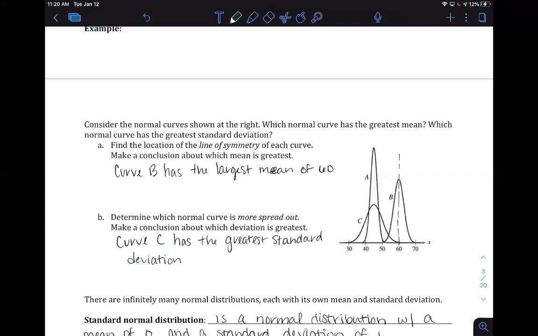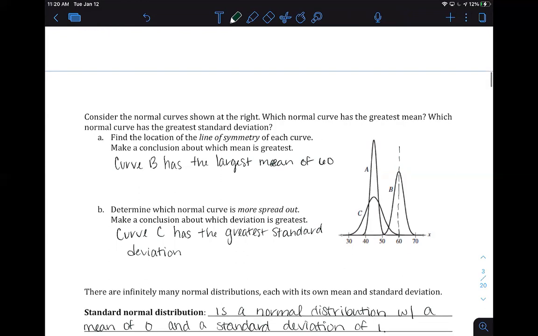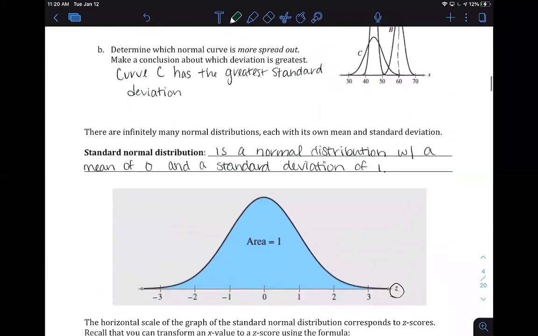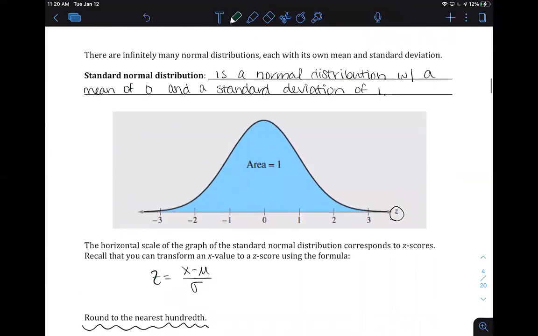So all of these normal curves, we can narrow it down to the standard normal curve or normal distribution. Okay, so this is a normal distribution with a mean of 0 and a standard deviation of 1. Once we've transformed from our x value into our z-scores, then we can use that to find the area under the curve or the percent of data that lies within a range. Okay, so that's where we're going to be looking at. Remember, we're going to round to the nearest hundredth. There are 2 decimal places.